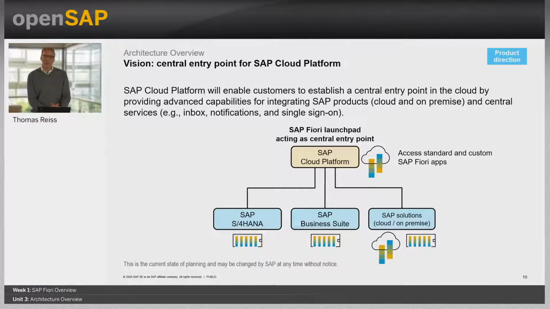Furthermore, this central Launchpad will provide central services such as SAP One Inbox, notifications, single sign-on, so that they have only one logon and only one place to look for tasks, work items and notifications, rather than having to log on to many different systems. We expect first versions to be available later this year.